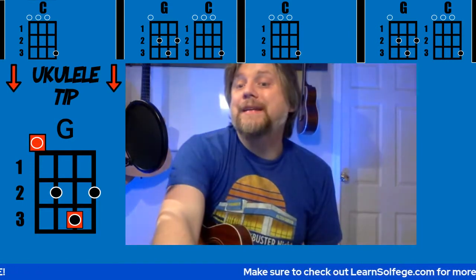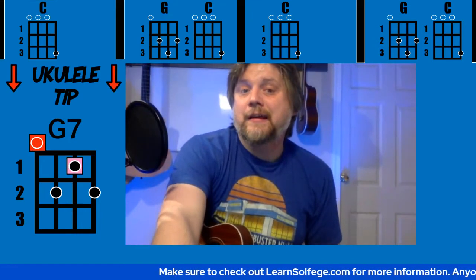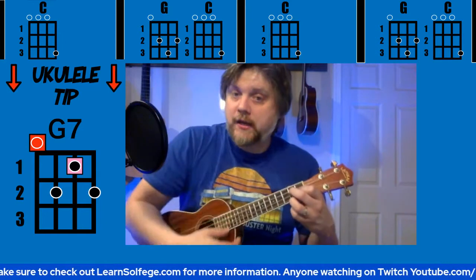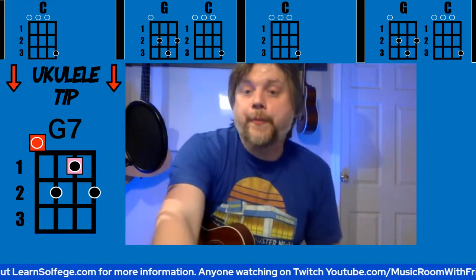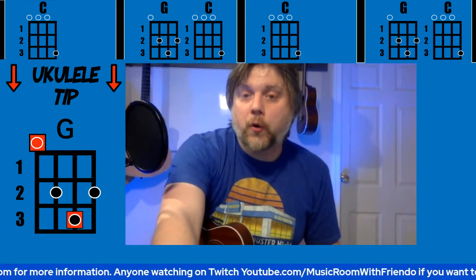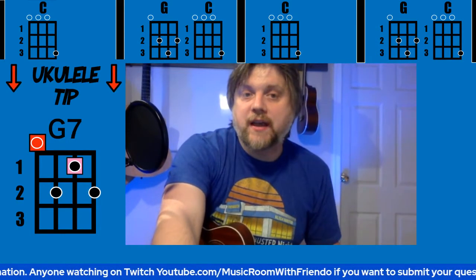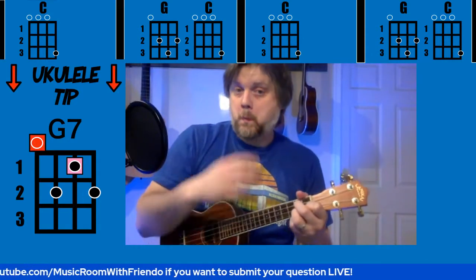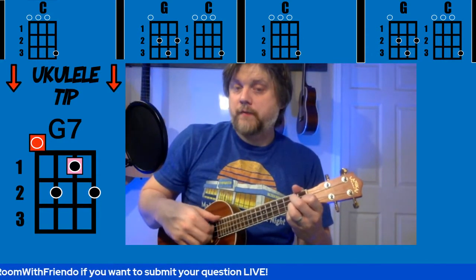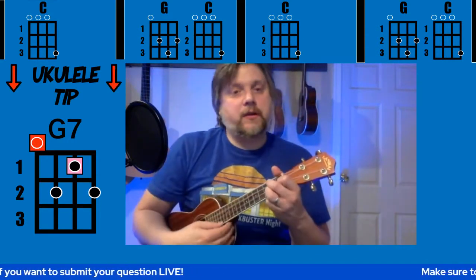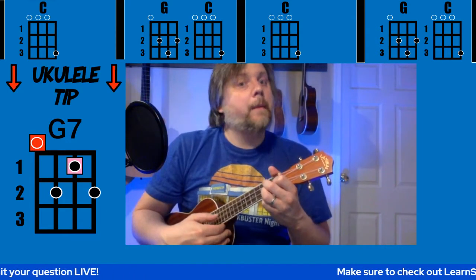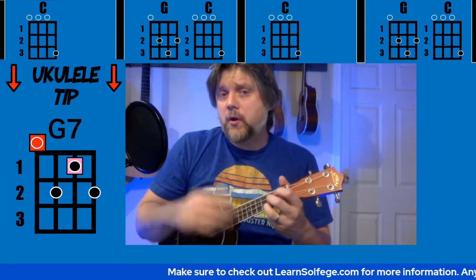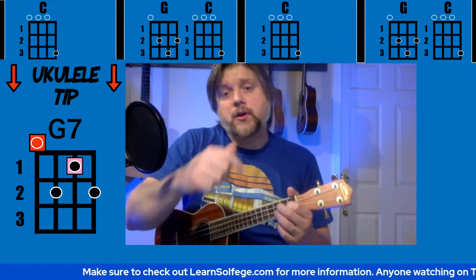So if we move it down 2 frets, that's why this G chord becomes a G7, because we've added the 7th note of the scale. And again, this G7 has this pull, right? So this one wants to go up and this one wants to go down.